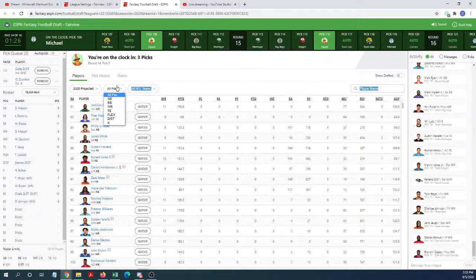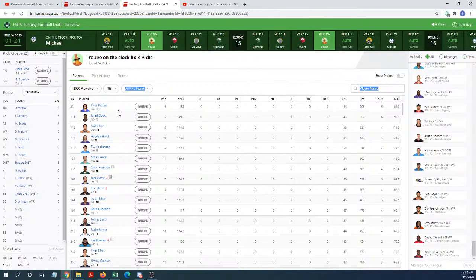Who are the tight ends still available? Because that's kind of important, honestly. Jared Cook is still available. So is Hayden Hurst. You're kidding me, right? I mean, this isn't a prank.